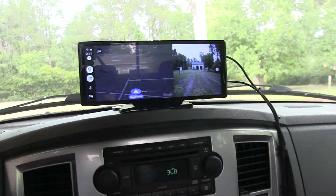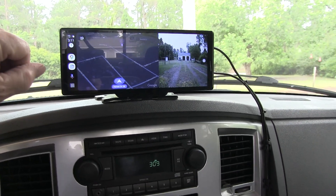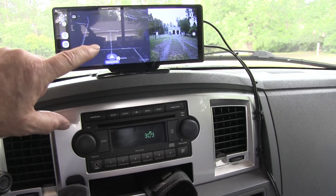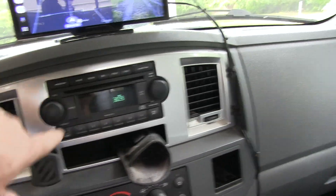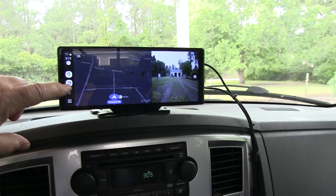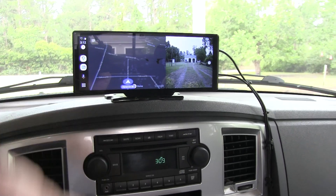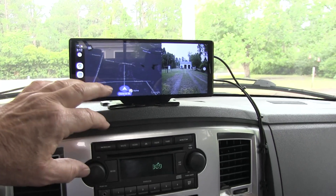I just received a phone call on it from my buddy — that worked out pretty well. I've got to figure out how to turn the volume up. This truck doesn't have Bluetooth on the stereo, but I still have a couple other options — I can connect it through the FM radio or through the audio cable that came with it. I'm going to experiment to get the volume turned up; it wasn't very loud out of the onboard speaker, though he could hear me fine. That's one of the features I wanted — hands-free calling and text — and that's working out okay.